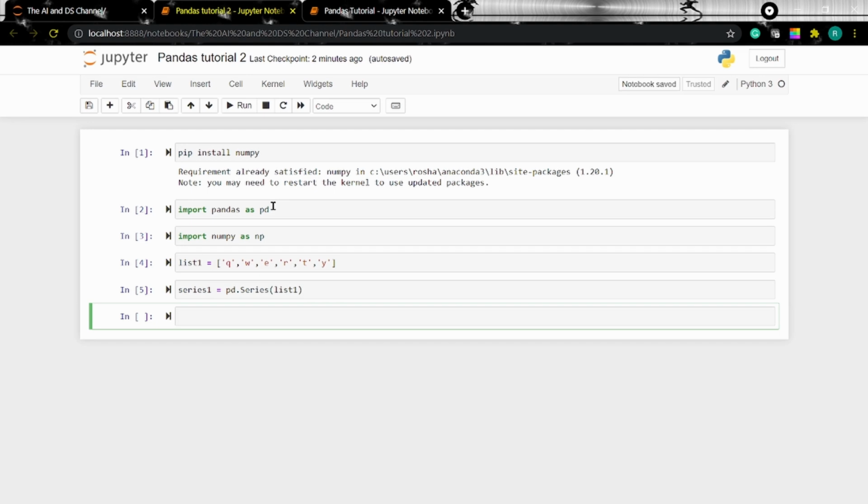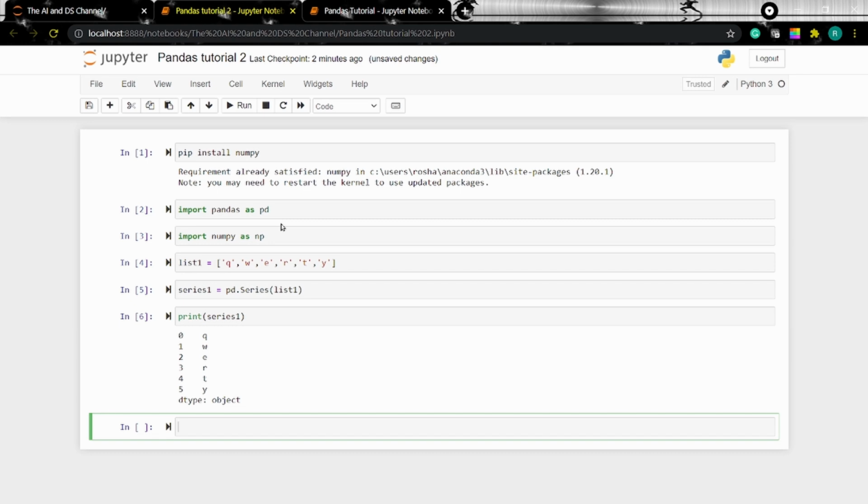The list will now be converted into a series. To print the series, we can type in print series1, and as we can see, the series automatically assigns an index to each of the elements of the list.